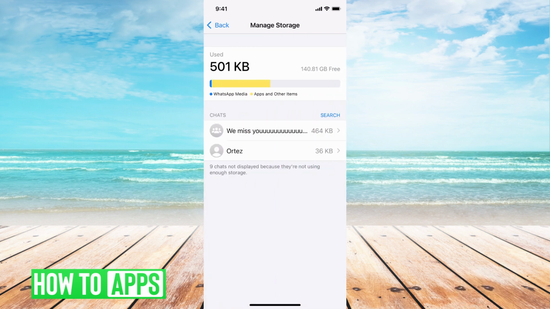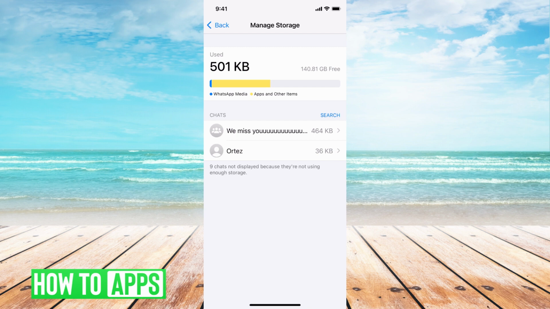Here is where it breaks down all of your storage and your biggest conversations that are taking up the most space, where you're sending the most photos, and it gives you a breakdown of each of them from the biggest to the smallest. So basically, if my WhatsApp was about to be full, that yellow line would be all the way over to 140, which is the max capacity. And I would have to address the problem.